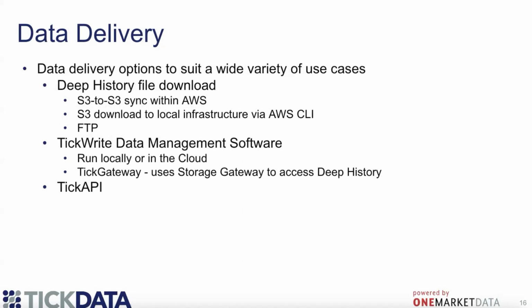When we provide data, we provide what are called deep history files. These are our source data files, comma delimited files by symbol by day, by contract by symbol by day for futures, and by pair by day for Forex. So if a client wants to just database data and they don't want to use any of our tools, they just want the data, then we can provide that data in a download historically and overnight each night. If you're in the cloud in AWS, we can do an S3 to S3 sync very, very fast. If you are out of the cloud, then we can provide this data in an S3 download using the AWS CLI, a very thin client for downloading data similar to an FTP client. And then you can download the data to your local infrastructure.